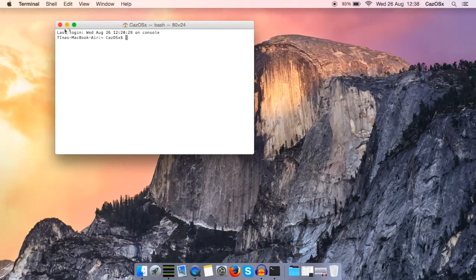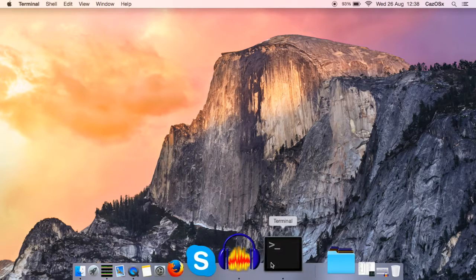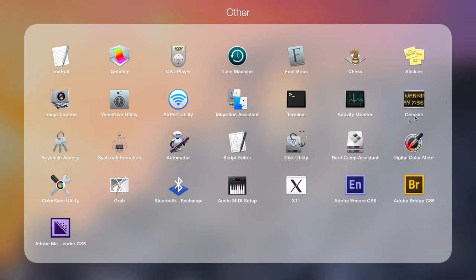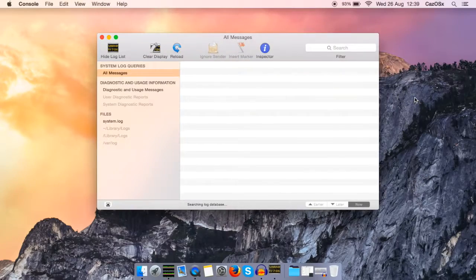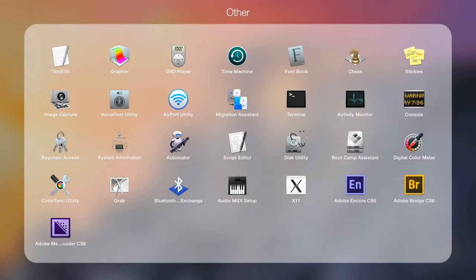Okay. Terminal, basically the same commands as the Linux terminal. Activity Monitor, Mac's Task Manager. Console. What's Console? Keychain Access. I believe that's privacy and passwords and stuff. Because seeing that in college, it was used because they wouldn't let you save passwords to the Mac without the keychain password, and nobody knew the keychain password. So I don't have that set up because that would just be a bit of a pain in the ass for me when I'm saving my passwords to my internet browser.